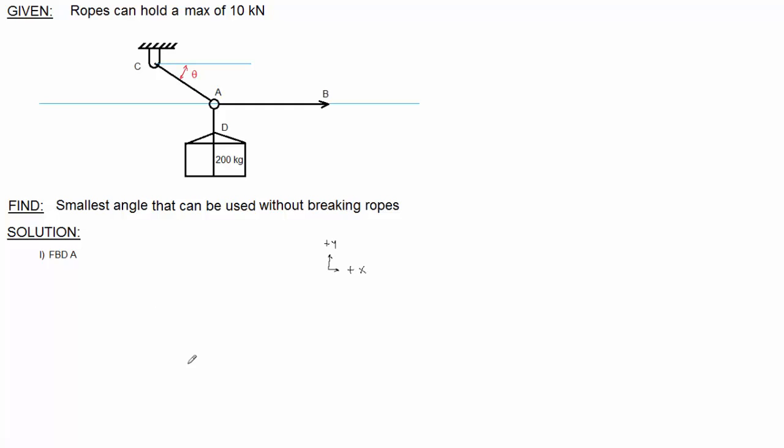So let's look at this particular object. We could draw a free body diagram of point B. There would be a force pulling towards the right, because the rope is being pulled towards the right, and there would be a force pulling to the left too, because every force has an equal and opposite reaction. So a force pulling to the right would yield a force pulling to the left, the two forces would cancel out, and the sum of the forces in the x direction would be zero. That would not be very helpful.